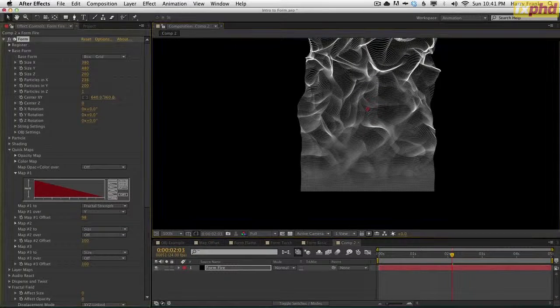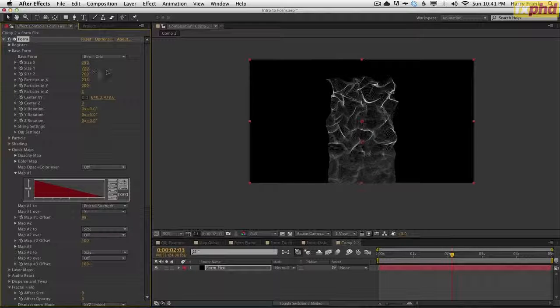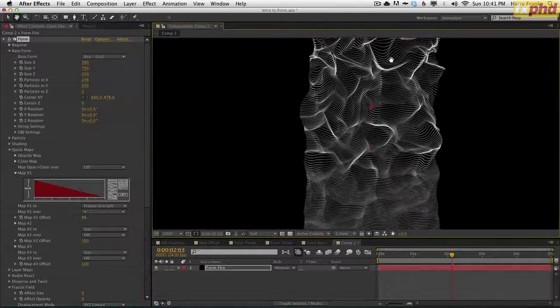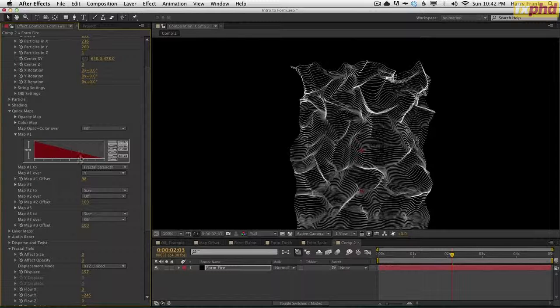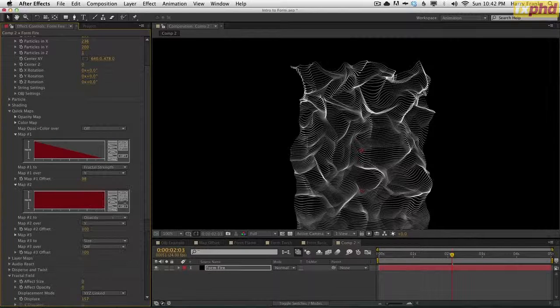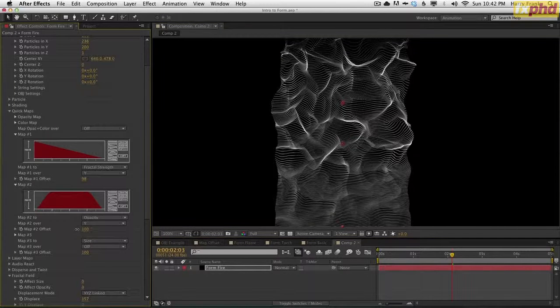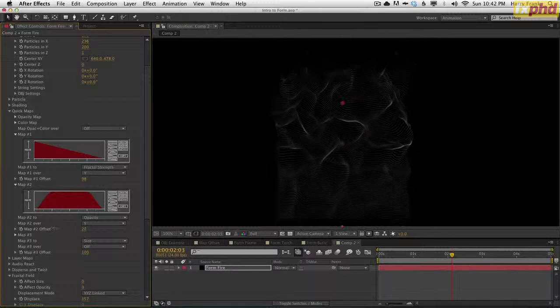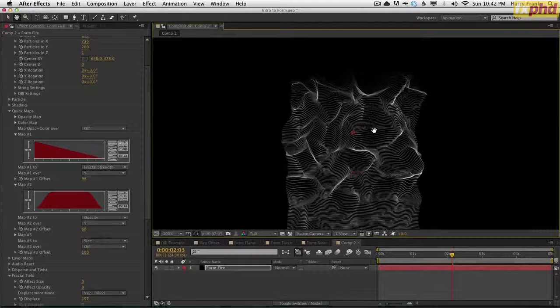Let's move the overall shape down to the bottom of the screen, and let's size it up so it actually comes closer to the top. Now I'd like to make a little bit of a fade out towards the top here. So I'm going to use a second map for this. Let's go into opacity, map that over white, and I'm going to use a map like this, so it actually has a nice little bell curve fade. And I can drag this down to fade those edges out just a little bit more.